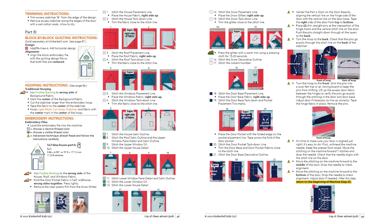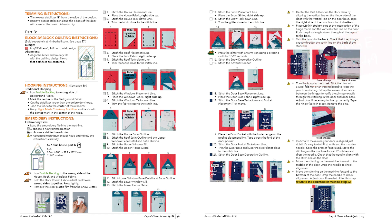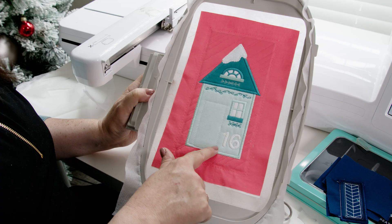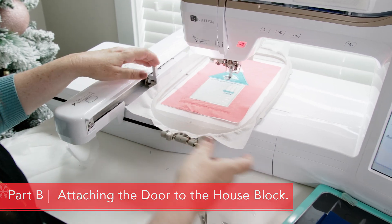If you're following along in the book, I'm now on pages 48 and 49. I've already pre-quilted my background fabric using Kimberbell's background quilting files. This is an optional step, but if you're interested in doing background quilting on your embroidery machine, you can find more information on my video titled 'How to do background quilting on your embroidery machine.' I've also gone through a majority of the appliqué steps to create my house, but now it's time to add that small pocket behind the door as well as the darling dimensional door that opens and closes.